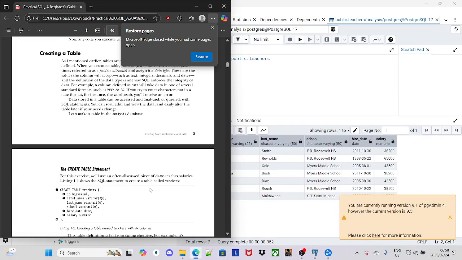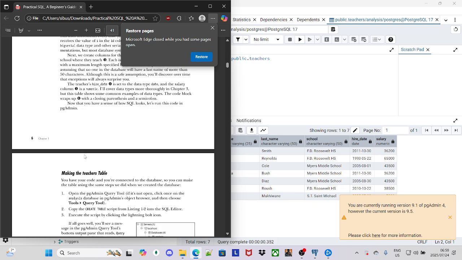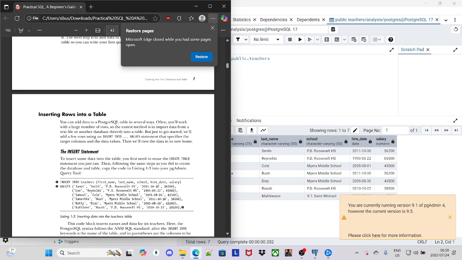Let me just show you how. As you can see, first of all, I created my table using this method. So these are my columns. I have my first name, my last name, and my school. After that, we had to use the INSERT INTO teachers VALUES method. What this INSERT INTO VALUES method does is that it adds the information according to the columns that I wanted.